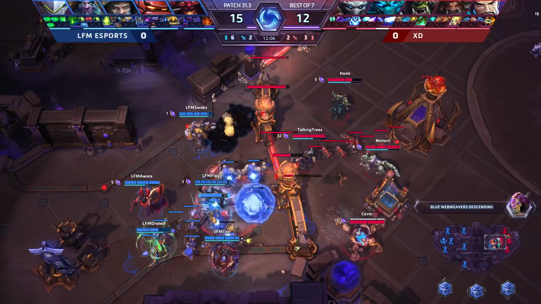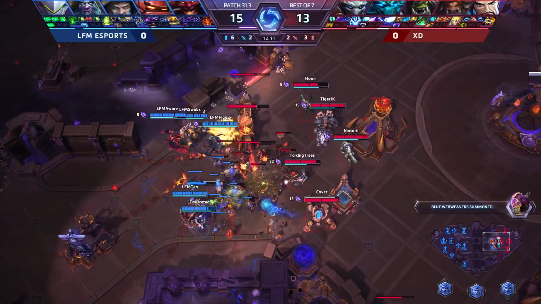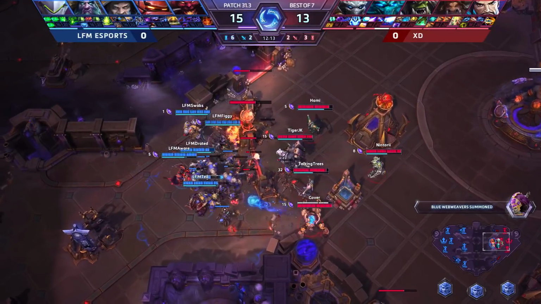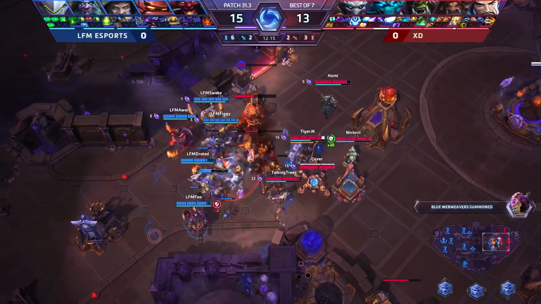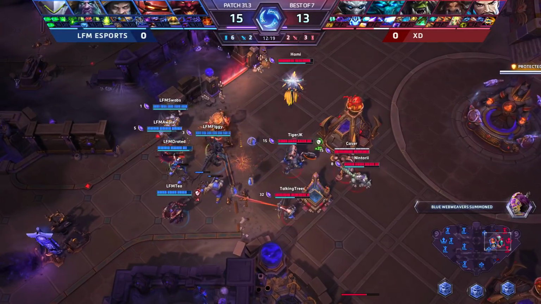No Odin at this point, so LFM siege potential a little bit lower, but they have this bruiser camp. Web Weavers are on their way. LFM closing in on that 16 talent here. XD need to make a move. They just hit level 13. Yes, they do not have mosh pit. They need to do something here.